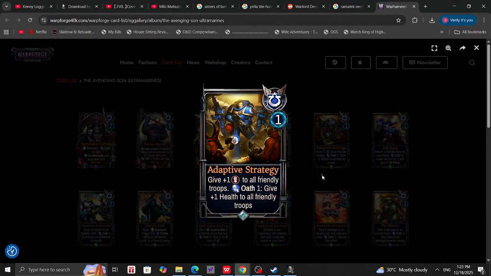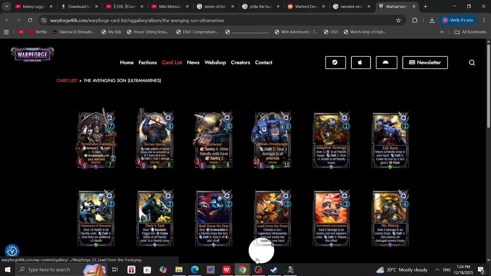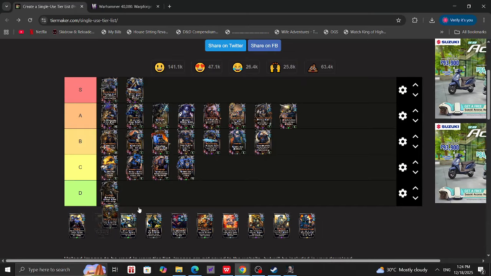Adaptive strategy. Give +1 to all friendly troops. Oath 1, give +1 health to all friendly troops. So for 2, you get +1 and +1. If you were to think, would I pay 2 for this? I think yes, you would. But the question is, would you pay a card slot for this? Would it be enough to justify it? Does it do enough to justify itself in your deck? So I think that's where this kind of gets iffy. I see it being played in a go wide deck, but that's it. And even then, not all of those decks. So I'm just gonna put it in B tier.